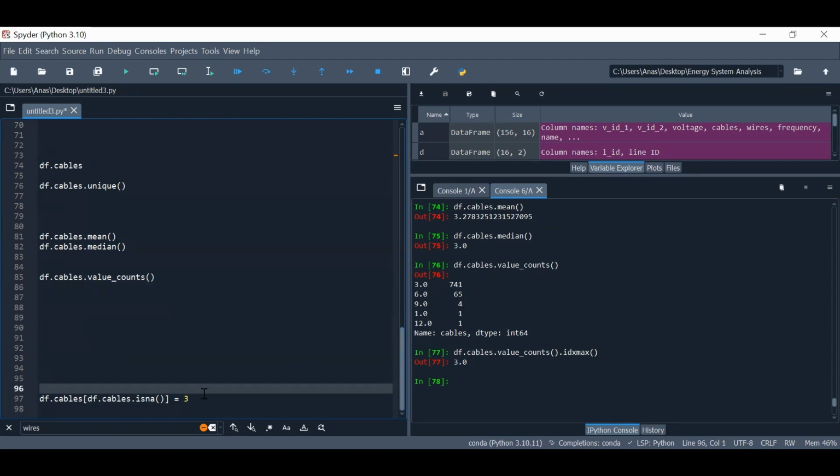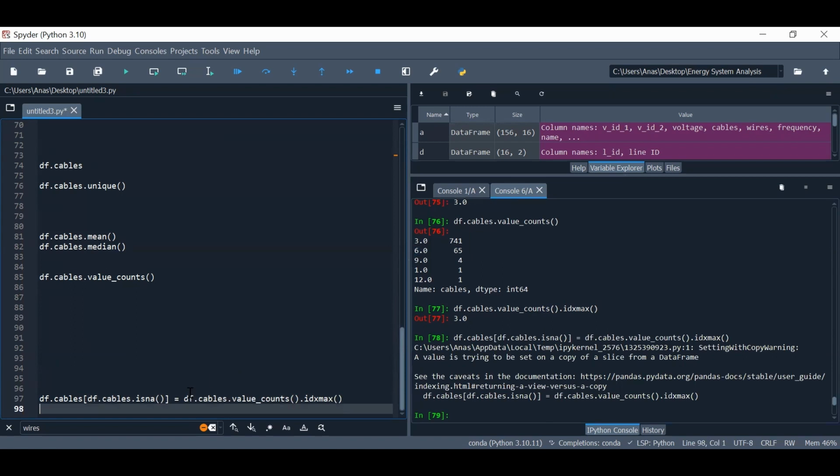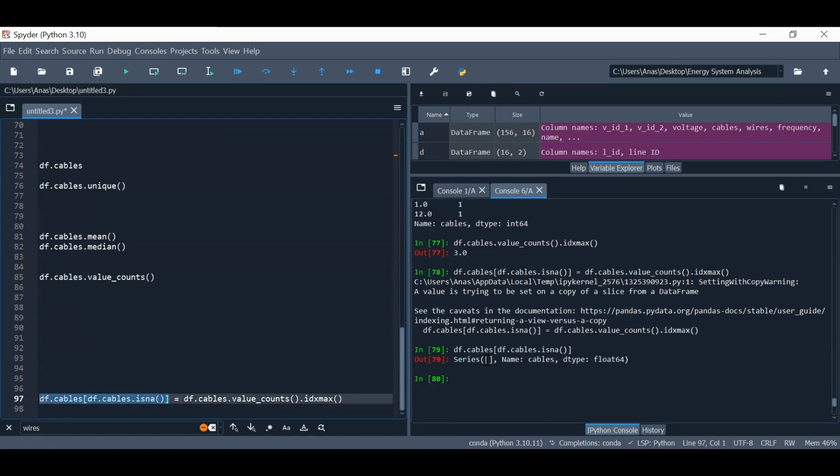So instead of just putting 3, which is totally fine in this case, but let's say you got a bigger data frame where this number was changed and now it's 6 instead of 3, then you would need to change it again. So now let's check this one. So it's 0. But here it says only a warning that we're setting a copy.